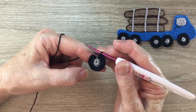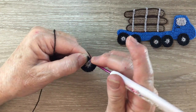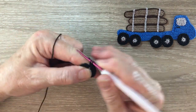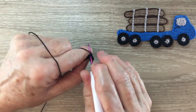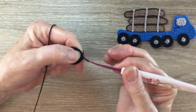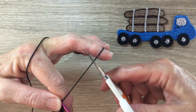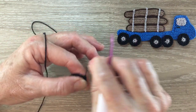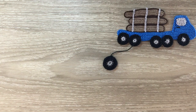Now I've worked my 2 double crochet into each stitch around, then I work a double crochet in the first stitch and then slip stitch in the top of the first stitch and fasten off. And that's the first wheel done. I'll have to work 4 more wheels the same.